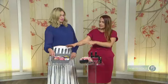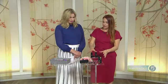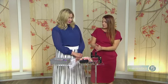So if I were to take this and pair it into a stick formulation, I can really pare it down and get it smaller. And I like to think of this as kind of like making your own little pencil box collection of sticks, right? So putting together your personal pencil box.